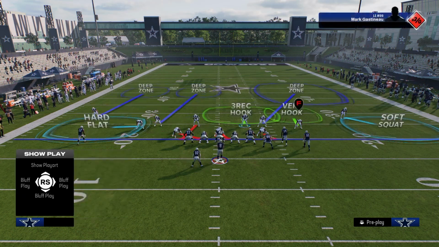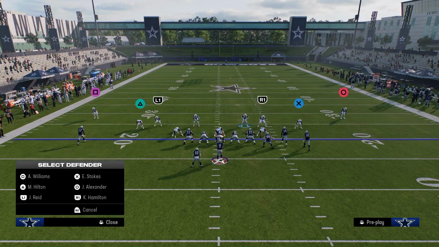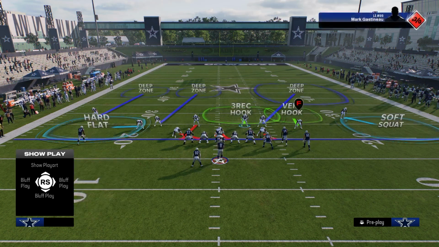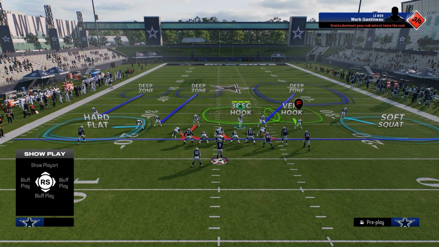So this is what the coverage looks like. The really important thing is that at the snap of the ball, we have this 3-rec hook zone. If we switch off of him, he will just go back to the 3-rec hook. Why would we want a 3-rec hook on the field? A 3-rec hook is going to defend shallow crossing routes.